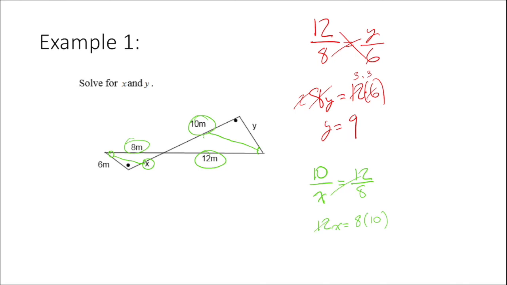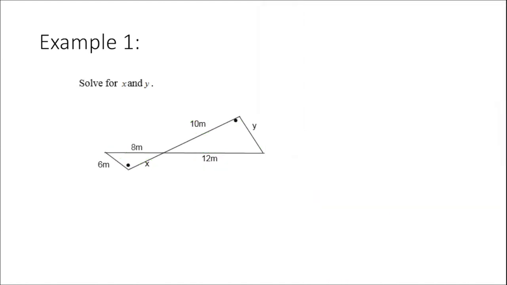And we can divide the same thing. We can divide this by 4, we end up getting 3. Divide that by 4, we end up getting 2. So 3x equals 20, or x equals 20 over 3. And we cannot divide any more than that. We have our final answer. X equals 20 over 3, and y equals 9. And that's how we solve it. We use the fact that they're similar triangles by making sure that all the angles are the same. And by knowing that they're similar triangles, we know that the ratios are going to be the same for all the sides. And then we use that to solve our variable.